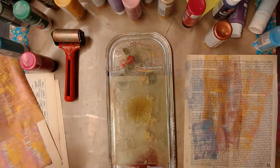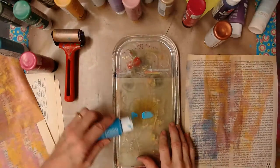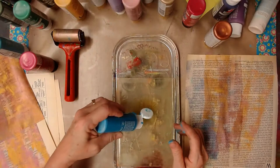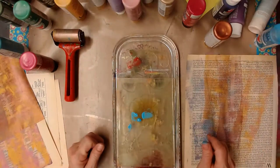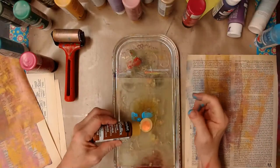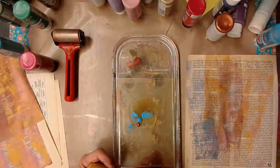All right. I'm going to... Oh, well, I got a kind of a mess over there. Let's add some blue. And I think I'm going to do a little copper. And a little bit of yellow.